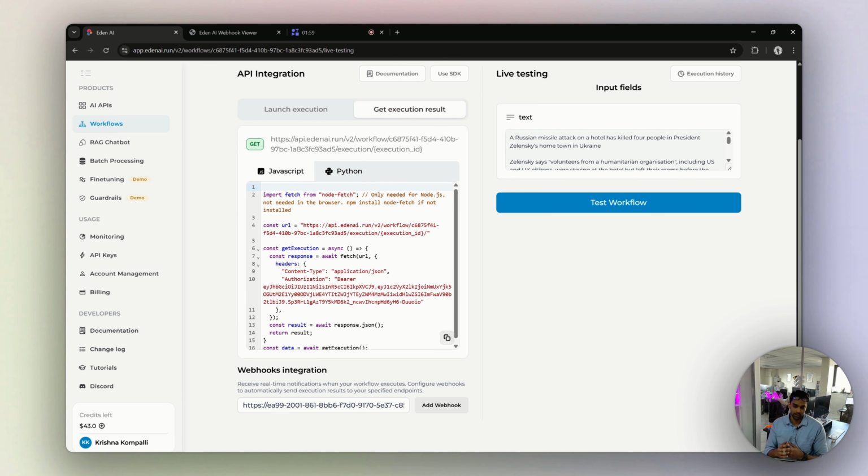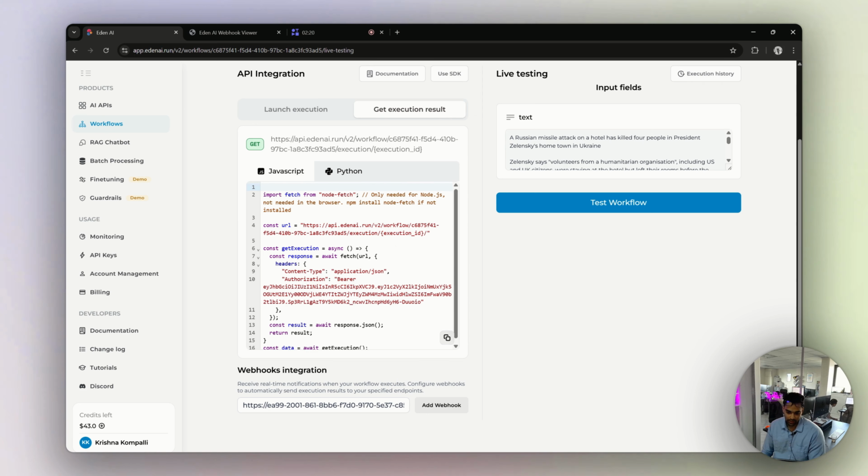You are not aware of it. This is where webhooks come in handy, right? Because when you're using webhooks integration, you don't need to worry about get execution result, because once the processing is finished, if the webhooks are integrated, you'll get the response automatically at the endpoint.